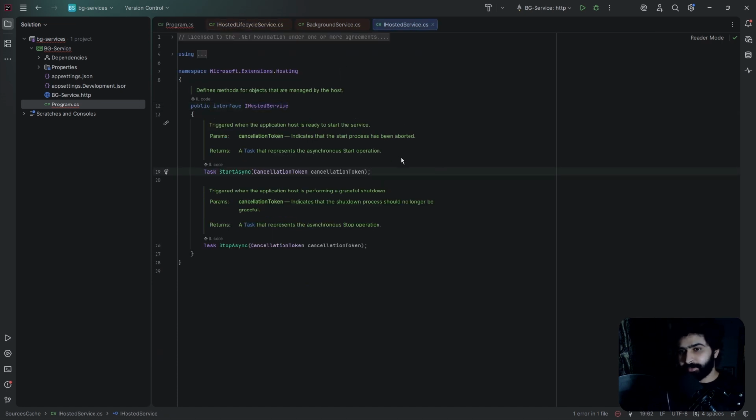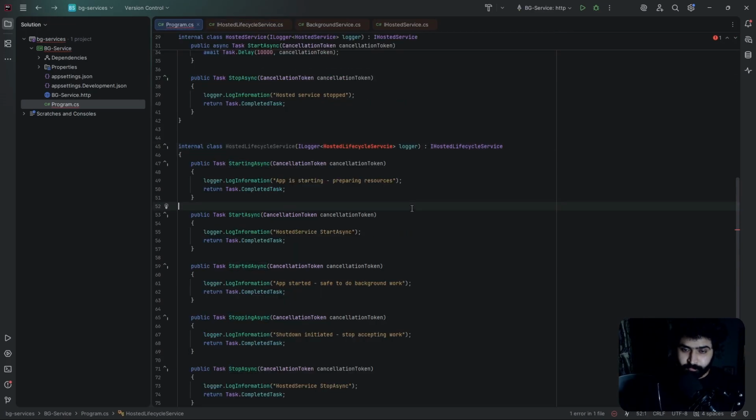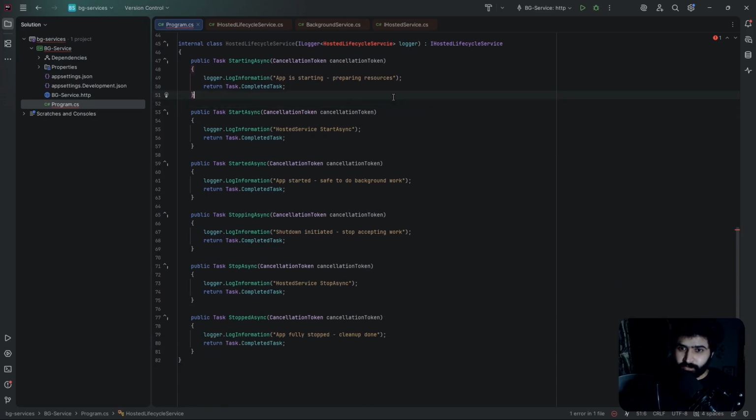If you understand this, this is your real OOPS concept. You can understand how interfaces work, what interfaces are. This is pure OOP, and here we are implementing it. So we have these methods.